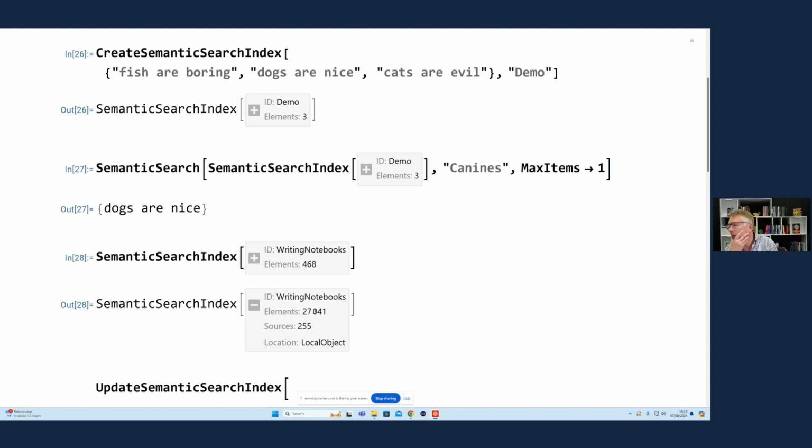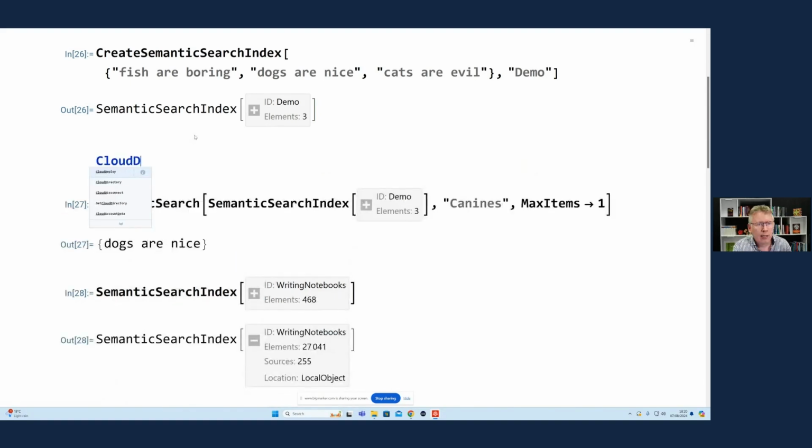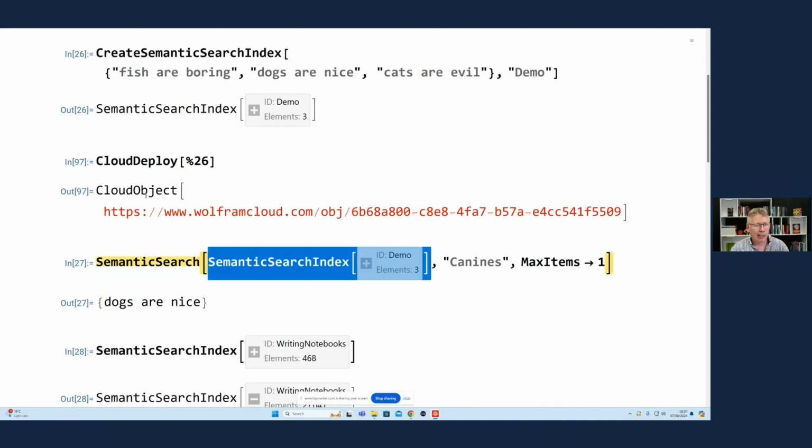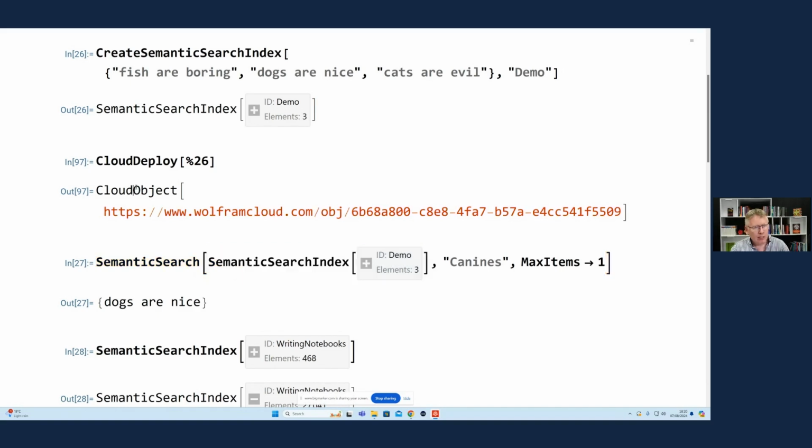Okay, questions being pasted over from YouTube. So the documentation says an external account is needed for processing to be offloaded onto another service. There are several ways we could do this. One is the super automatic way, which we've built in. I forget the syntax, but I think all I need to do is do a cloud deploy of that answer 26, which was the index that I created, and that will copy the index into the cloud. Then I can do semantic search, and instead of giving an index object, I can give the cloud object. And by default it's going to be private to me, so I have to be signed in. So for this feature to work, you need a cloud account.